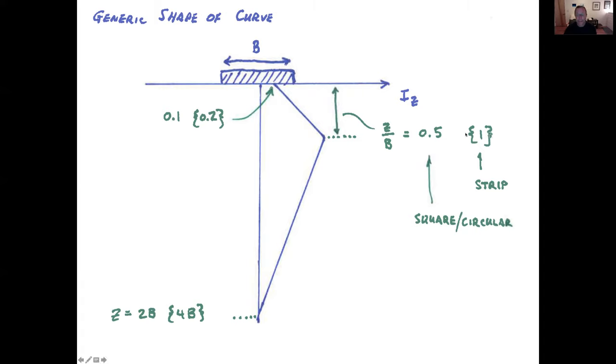So this bracket here on this graphic identifies what a strip foundation would look like. The number standing alone would be for a square or circular foundation. And this is a plot of IZ versus depth. So we have a constant value up at the top. And that is 0.1 for square, circle, or 0.2 for strips. So that is what the value is right under the foundation always. It's just a constant. It comes out to this peak value, which we calculated on the past slide at this depth. And it comes down to a value of 0 at either 2b for square or circle or 4b alternatively for a strip. And again, that strip adding a deeper influence in this regard.